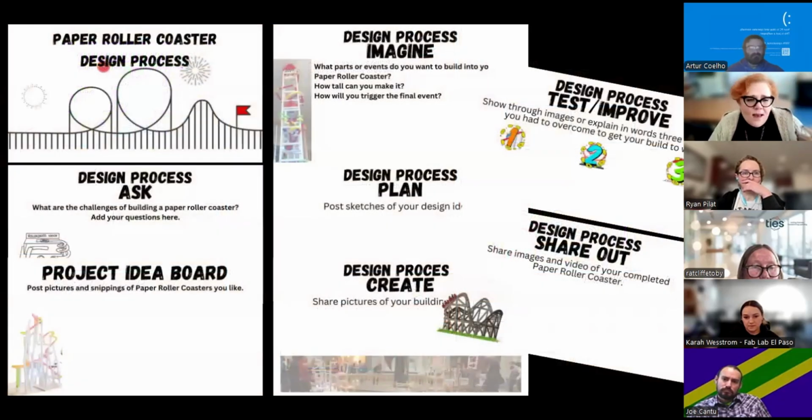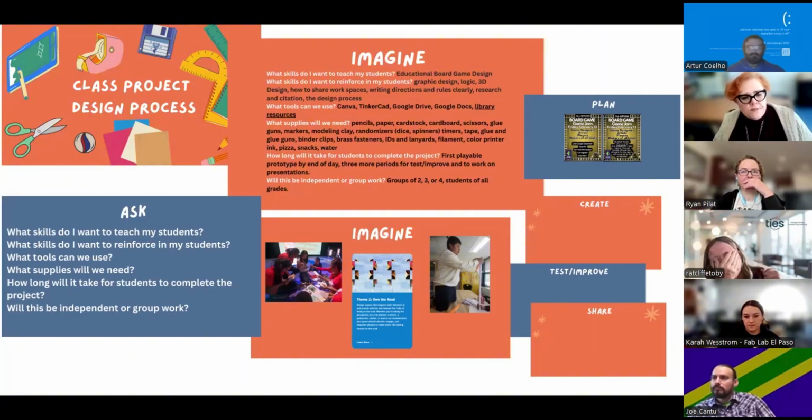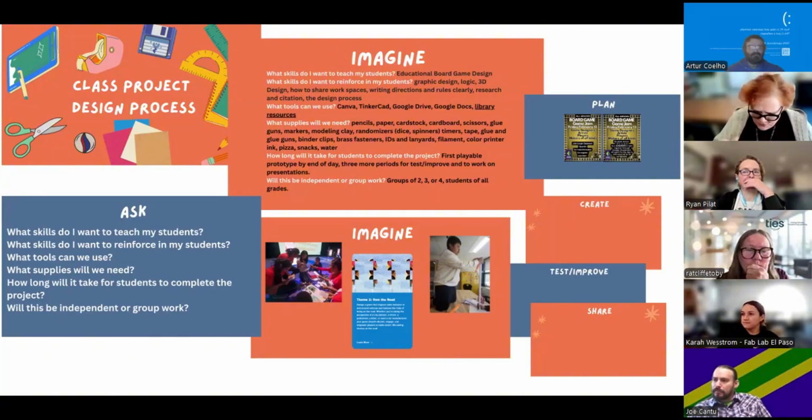I have paper roller coasters. And I decided that it was really a good idea for me to experiment on using the design process for class projects. I have an event coming up in 2 weeks. We're doing a board game jam where my students are going to build board games. We're hosting it. It's through Games for Change. Hasbro is going to be running the line of the competition. I'm talking really fast. I'm sorry. I'm trying to slow it down.